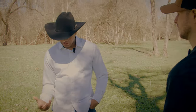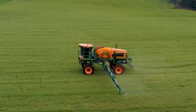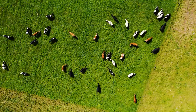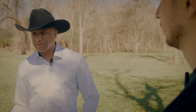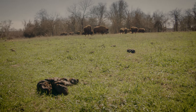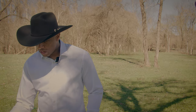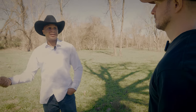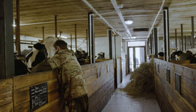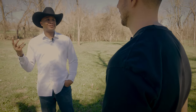The soil is a living being. If we're putting things on it every year the way grandpa or dad did it but we're killing that living being, then we can't expect an animal to eat something dead and for it to be great for us. If we feed it as a living being and let the leaf decompose and turn into fertilizer — just let nature be nature — the soil gives the plant what it needs, the bison eats that plant, and when I eat the bison I'm eating something I need. If an animal eats something with no nutrition, how can I expect to get nutrition from it? It just doesn't make any sense.